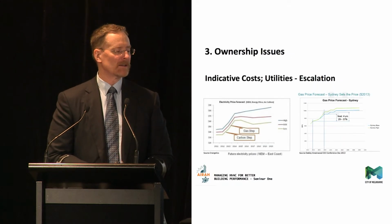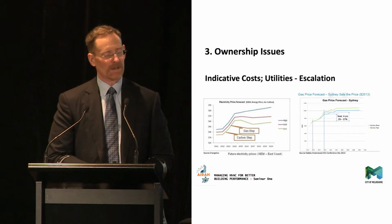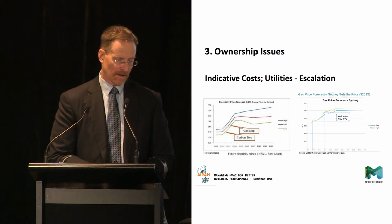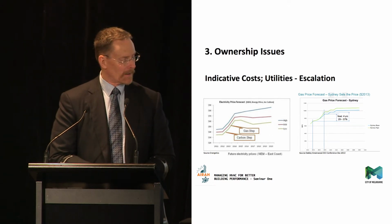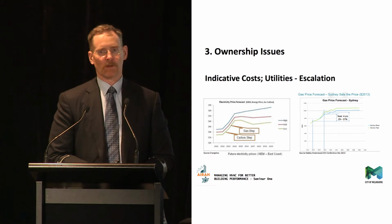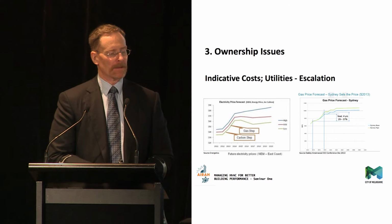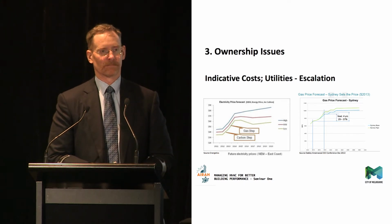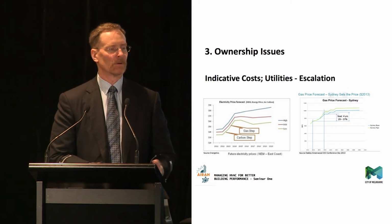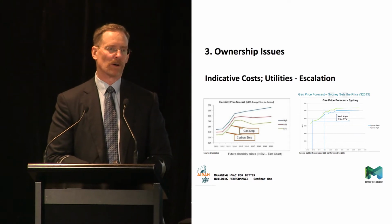Just in terms of where energy is all going, it's all a bit interesting at the moment. If I'd stood up here 2 years ago, I'd be saying things around, well, electricity is going to keep going through the roof, we're all going to die. Really interesting phenomenon in the last probably 12 months. We've recognised that the country's electricity demand is actually reducing. The amount of energy we're using, per square metre, per person, per process is actually reducing. And it's not just reducing a little bit, it's reducing quite significantly.